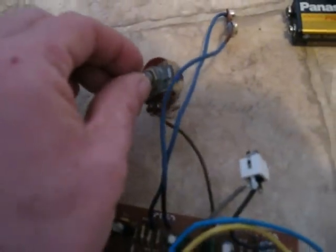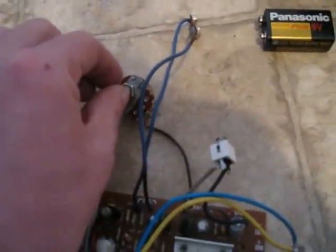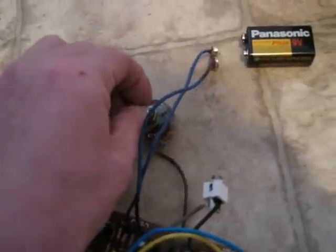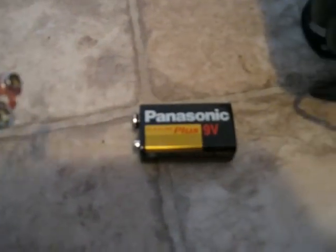The main volume switch, which I find works best when whatever device you have plugged in is turned down and turned up just a touch, and use this here to control any more after that. I wired on a 9 volt connector. Believe it or not, that there is all the power, the 9 volt.